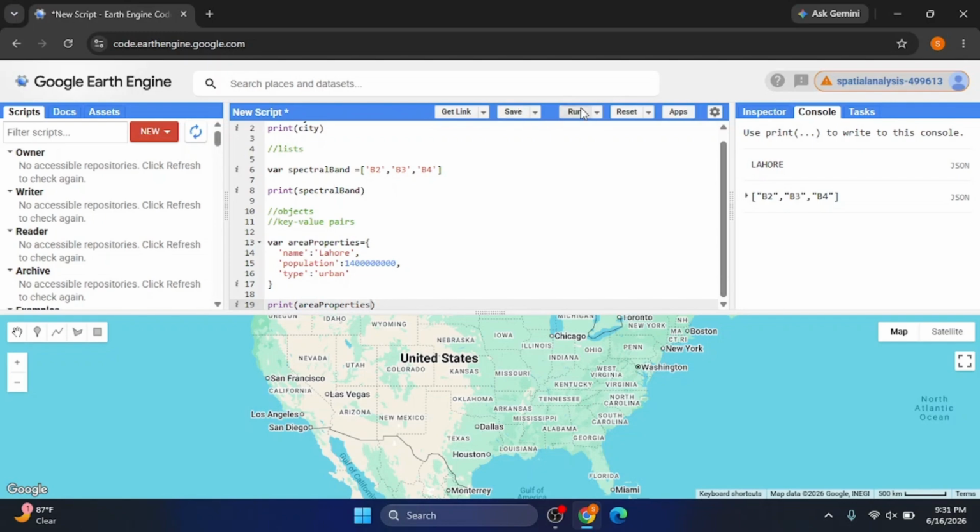Let's see what we have. You can see that we have type, name and population.